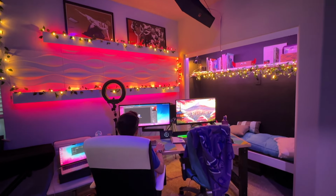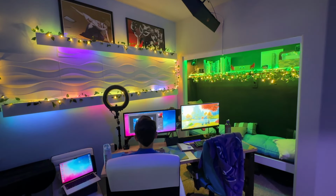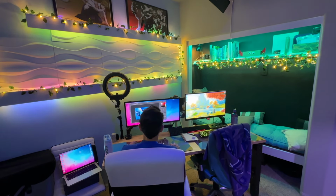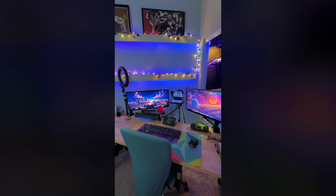And the really fun thing about RGB lights or even the desktop wallpaper is that you can set it to whatever color theme that you want. So if you want something a little bit warmer and redder, it's just a push of a button. Govee has all kinds of themes, and you can design your own in pretty much any color you can think of, and it can blink and change color and stuff like that. And same with the wallpaper. So every morning I come in here and I'm like, what is my mood today? Sometimes it's a greener one, a redder one, or a purple or a pink or a blue or whatever.